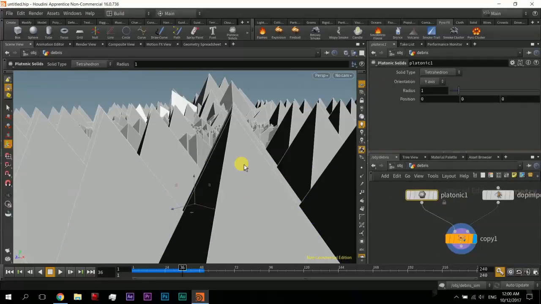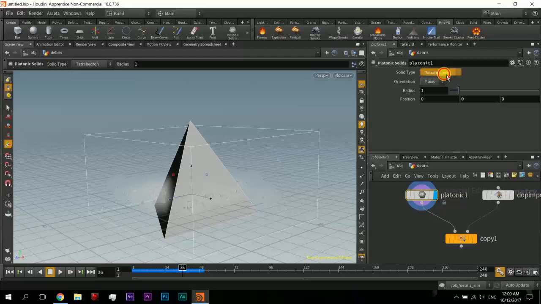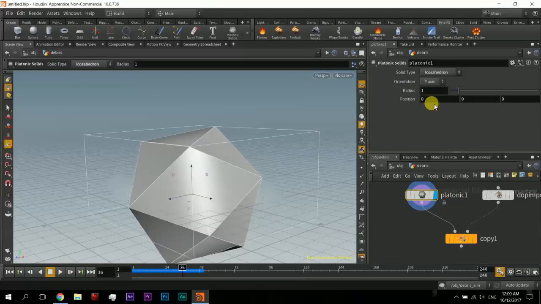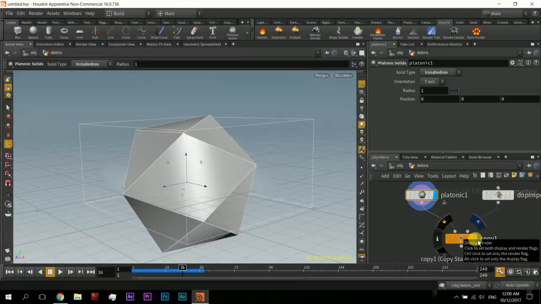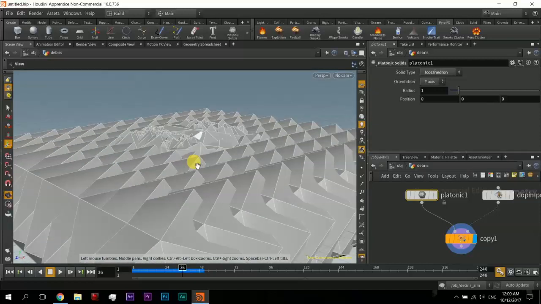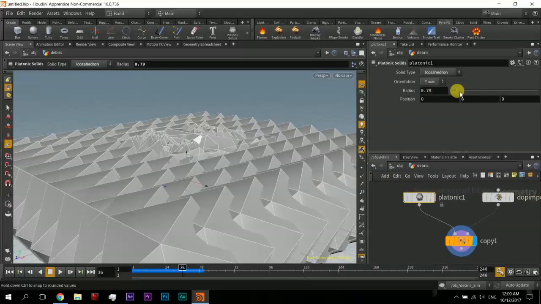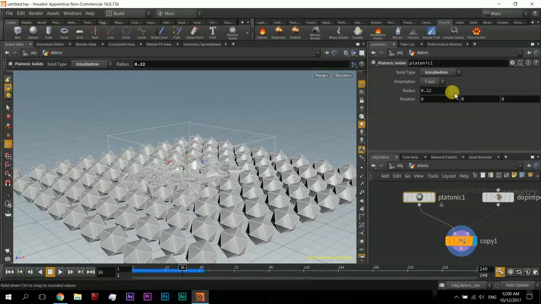If we go back to the platonic settings here, we can play around with the solid type to represent the debris, for example here. But if we select this, whoa, it's way too big to represent the debris. What we need to do is go here and play around with the size.